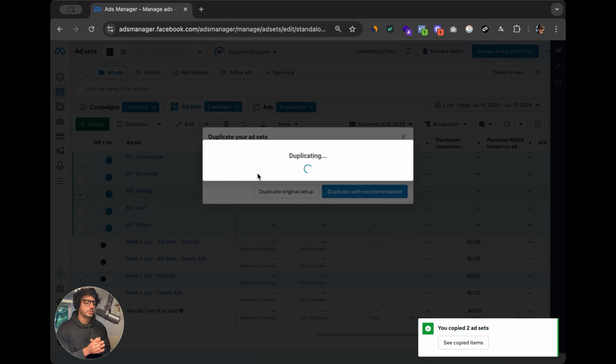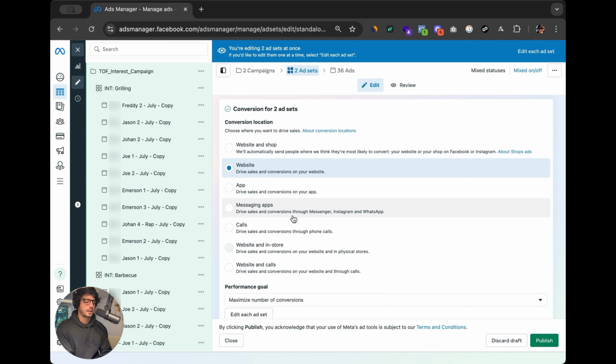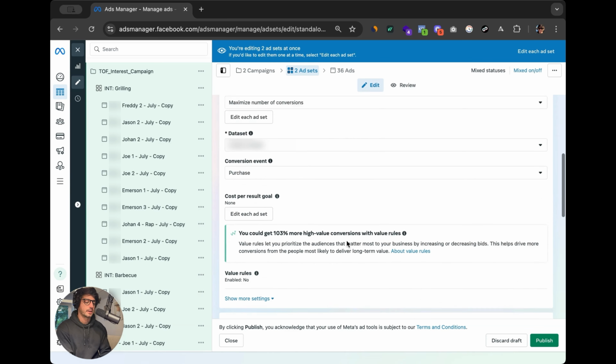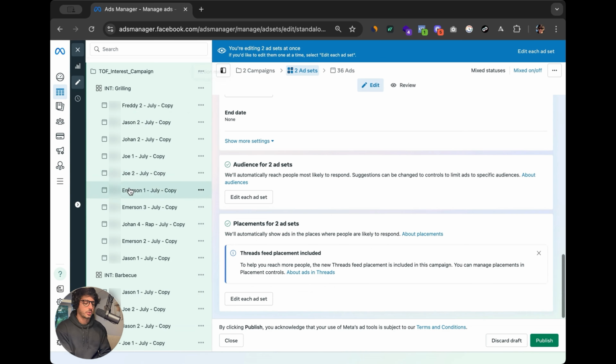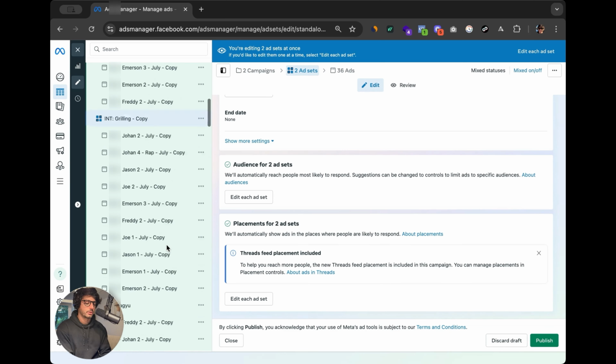So you're going to do this until you have at least 50 conversions. And then you can move on to the creative testing because now you will have an idea of your acquisition cost. And from there, you can improve and you can also scale. So let me just build a new one just to show you.